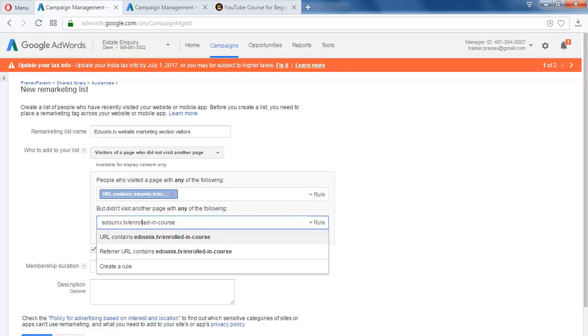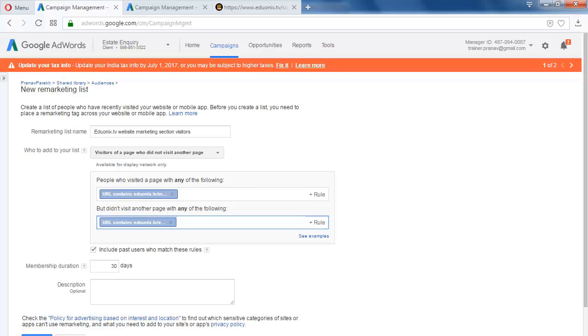So if people have already enrolled in a course, made a purchase, or confirmed their order, then many times it is not worthwhile to show them remarketing ads. Thus, it is a nice condition which should be given when we are creating remarketing lists. In this method, we can make sure that the ads are not shown unnecessarily.